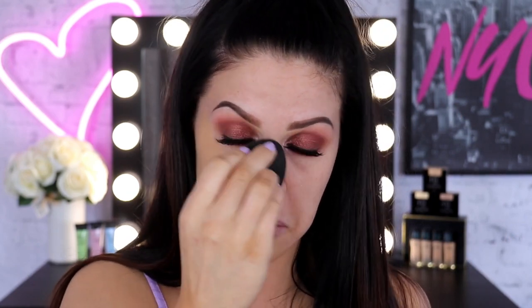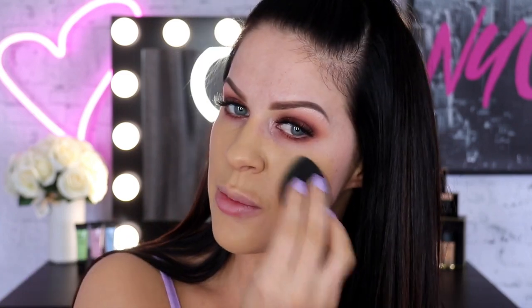Don't try to match your foundation to the color of your skin on your face because, if you're like me and you wear a lot of makeup, it doesn't come out so well. You can see as I'm applying this foundation how ridiculous the coverage is and how smooth it looks on the skin — it's kind of like Photoshop in a bottle, which I'm not mad about. If you've got dark under eye circles or blemishes or anything like that, now is the time to go in with a concealer.